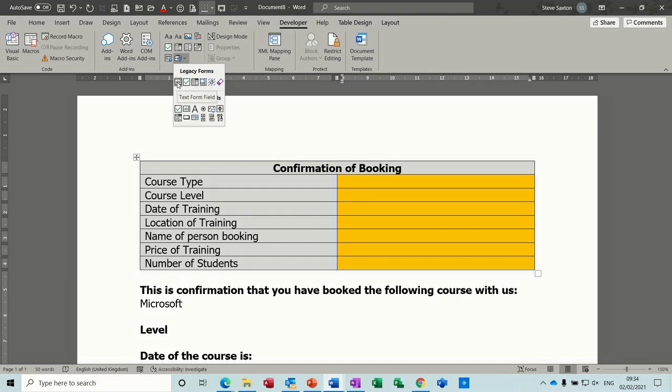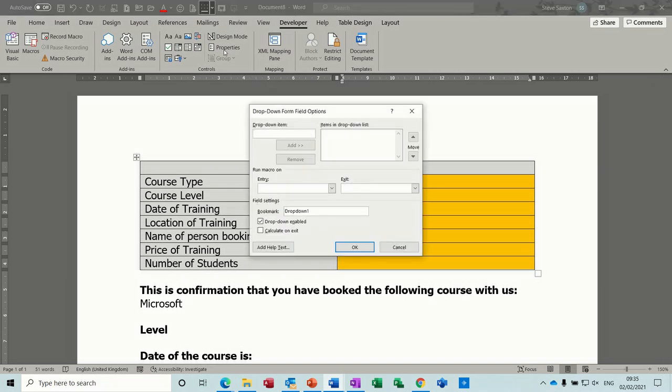So I'm going to select a drop down list for this course type, which is this option, and I've got the field there, so I just need to use the Alt F9 key to knock that off so it comes in as a field. You can see it there. If I double click on it, it's the same as clicking properties.